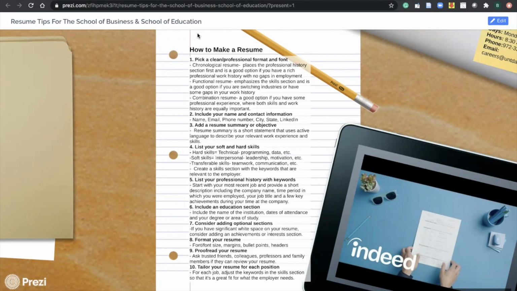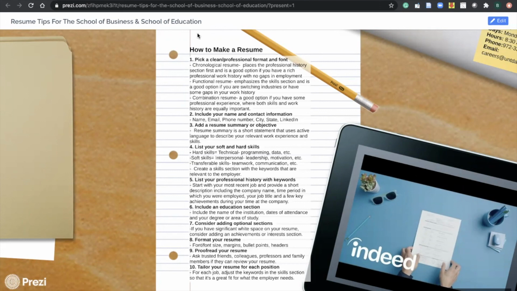Also include your education section. That's kind of hard to say, but making sure you include your institution, date of attendance, and the degrees or areas that you studied. Also, if you wanted to, I've seen students even list relevant coursework under education, some honors, things like that. You can also add that in that section as well.